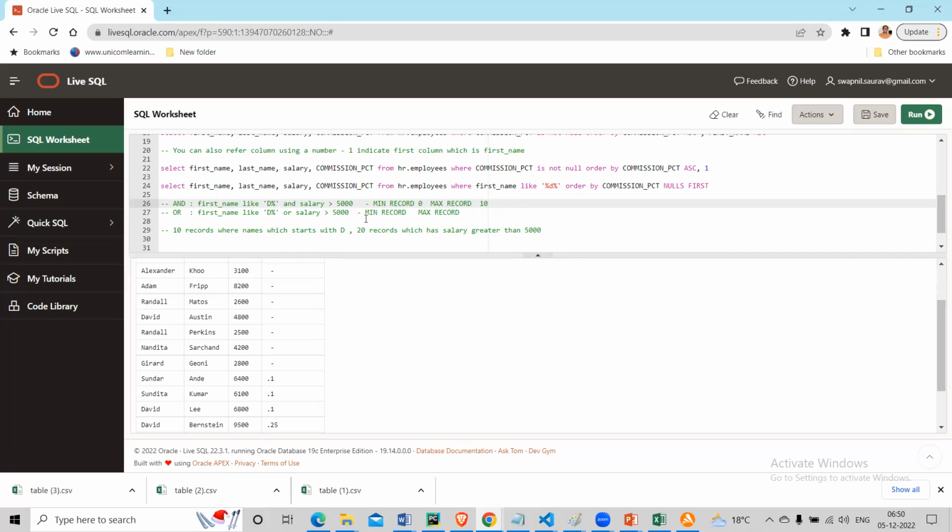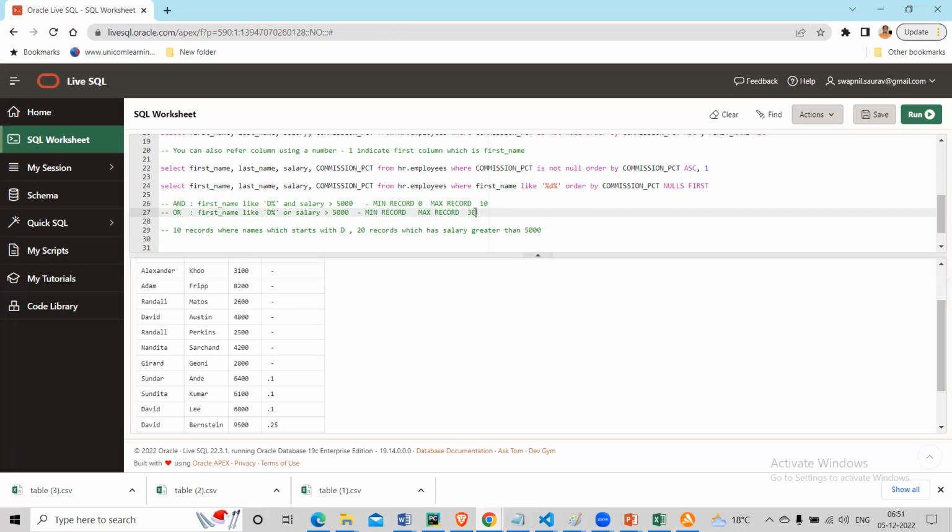Now here, if you see in OR, when there is nothing common between them, how many records will we get? If there is nothing common between these two, in the first case where we got 0 records in AND, in that case, how many records will OR give us? 30. Yes. There is nothing common, right? So it will select 10 also, it will select 20 also. So what is 0 in the first case becomes 30 in the OR case.